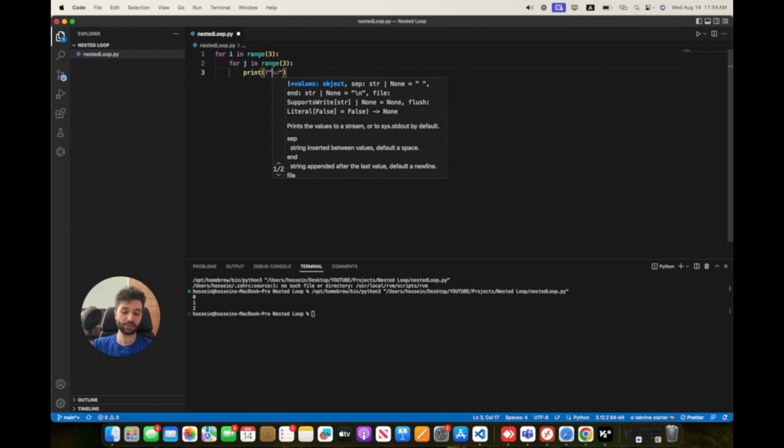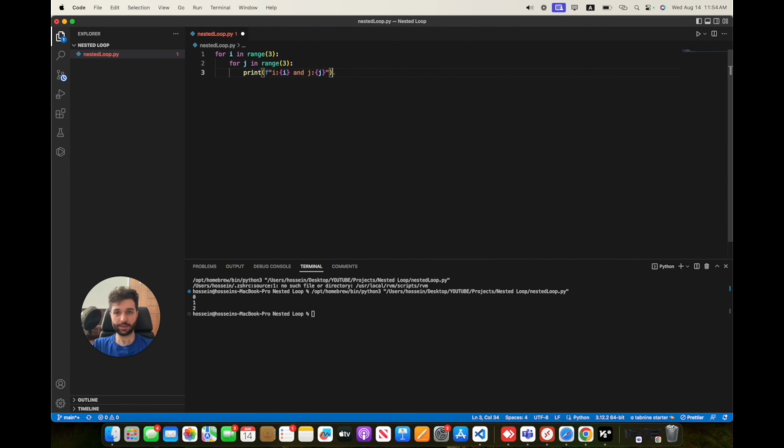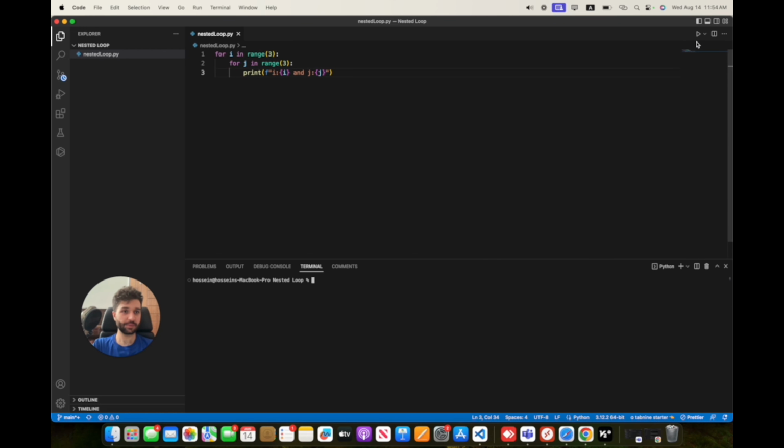I want to see what will happen here. I, something like this, i and j. I don't want the format here. I just use a for inside of another for and just print the variable that we have in the for. At first I print the i here, and after that I print j. Let's go and let's see what will happen.